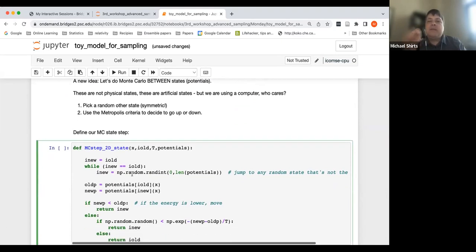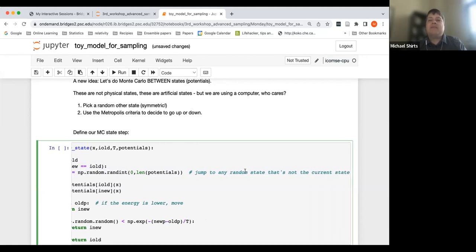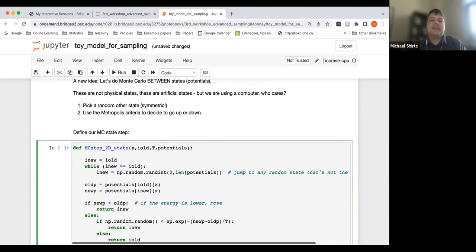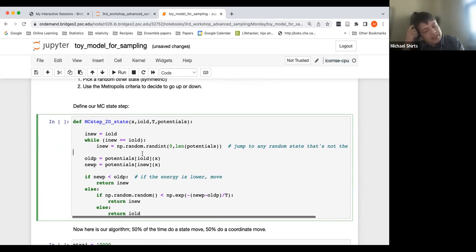Well, first, we need to pick a new state. So what I'm going to do here is randomly pick a new state. So we're going to jump to any random state that's not the current state. I just put in this conditional that it'll keep coming up with a new random number, and it'll accept it as long as it's not the same one. So there's no point in going from state 1 to 1. You could do other things. One common thing to do is to say, well, I've got a 50% chance to go up 1 and a 50% chance to go down 1. That makes sense in a lot of situations, and you'll see some of that in other presentations. But for now, we just need something that's isotropic. So if it's even except for my current state, then i to j and j to i will be the same. So that'll work for now.